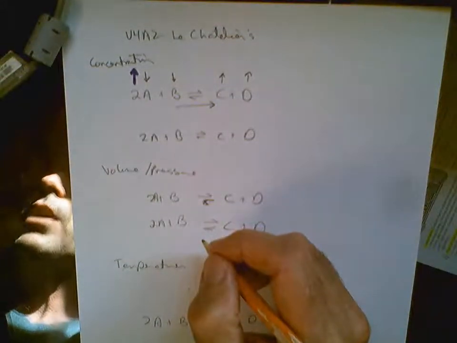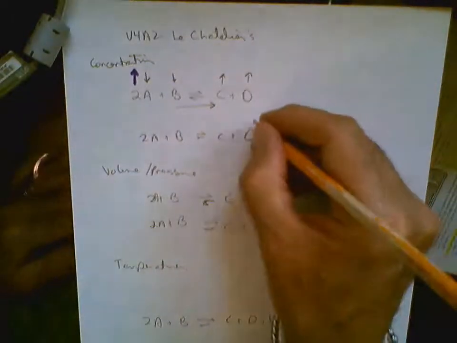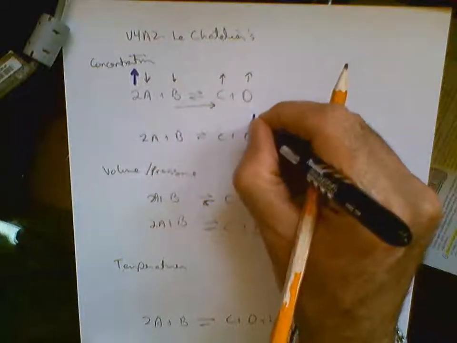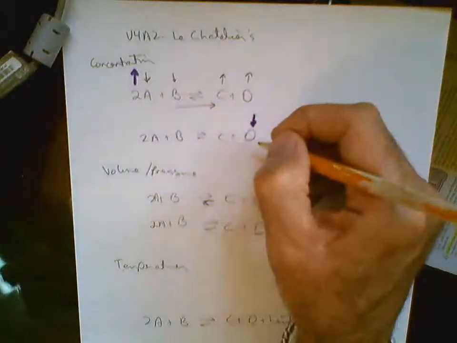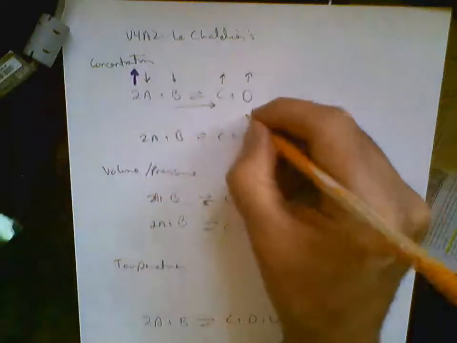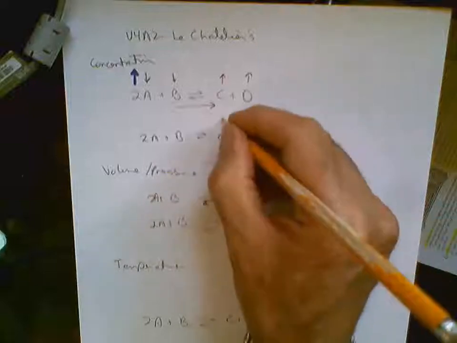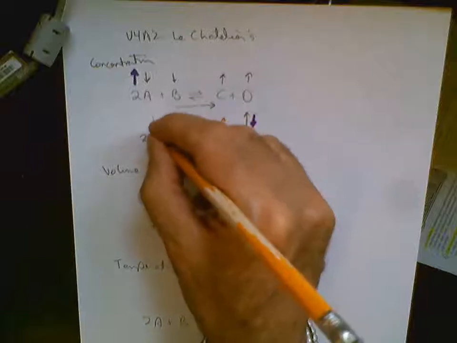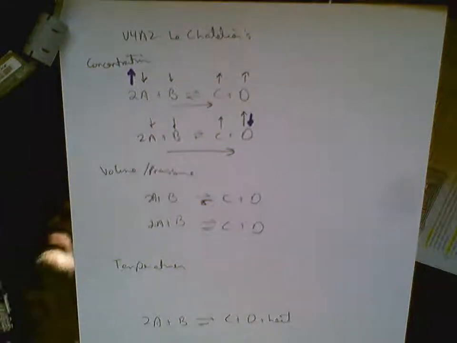Let's try another situation where we mess with concentration. Let's say that we take some D out of the system. So we've got a flask and we want D, so we remove it. Well, what happens? The system tries to fight this. So in Le Chatelier's processes, whatever we do to the system, it tries to counteract that. So the counteraction of taking the D out is for D to try and go back up. So if D goes up, C goes up, that means B and A are going down. Once again, these arrows are up. This is a shift to the right.